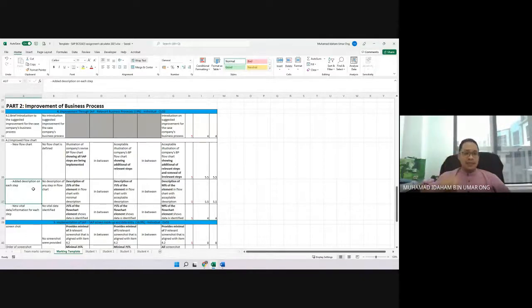Justification of what? If you remove, justify why you remove. If you add, justify why you add. If you change the step from top to bottom, or from bottom back to up, justify why you change that. Okay, so that is all for part 4.